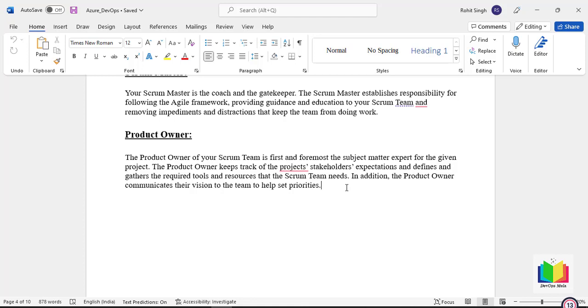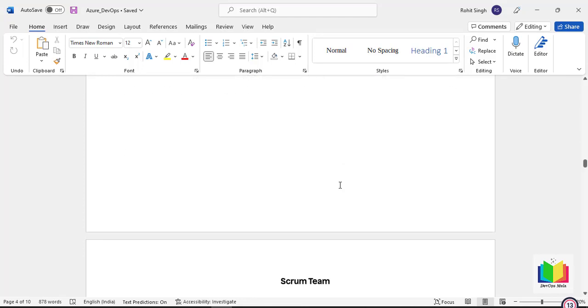Or the product owner will check with his team. He will take feedback from the team members, like this is what we need to build, what is the right way of building, what is the right tool we can use over here. Now the team can give the feedback, they can give their opinion, they can give suggestions. Now it's up to the product owner whether he's taking the suggestion or not. The last call will be of the product owner himself. So as I said, the product owner is a very important, very vital person in the team.